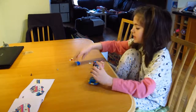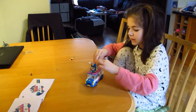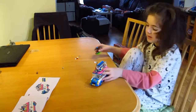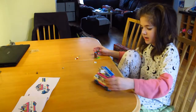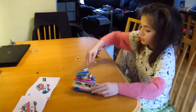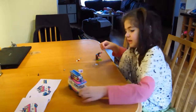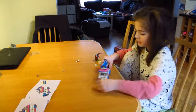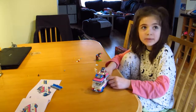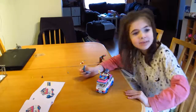Maybe the ladder will stay behind. The ladder will lay on here across. And now they're just driving off somewhere, a good place to put all the inventions that they have. It's a very bumpy road. Oh no, the ladder fell off. Bye, hope you enjoyed this video.